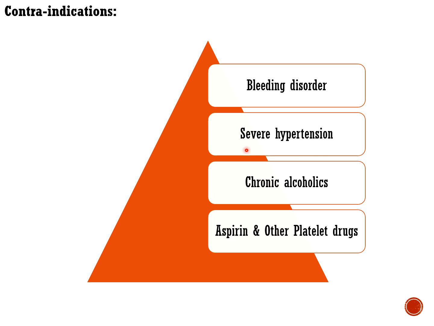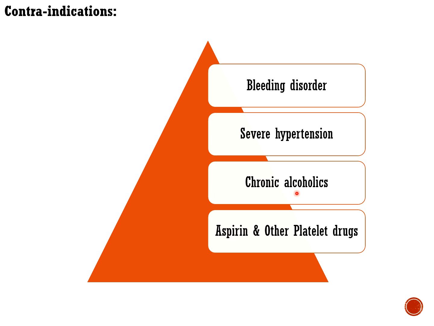And also we should avoid it in case of severe hypertension. Why? In severe hypertension, there is more blood pressure, and due to the increase in blood pressure there is a chance of rupturing of the blood vessels. Due to high blood pressure or high pumping, the blood vessels are under pressure and may rupture. In that condition, if you give heparin, it may cause internal bleeding or excessive bleeding. So to avoid that, we should avoid it in case of severe hypertension.